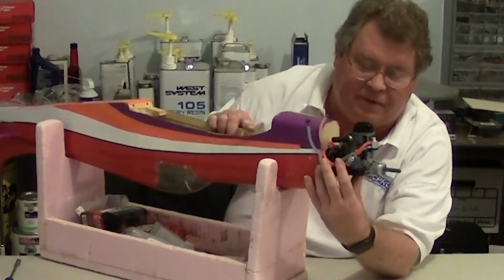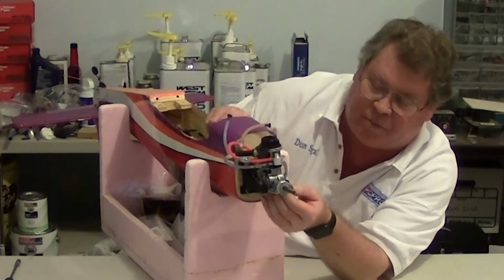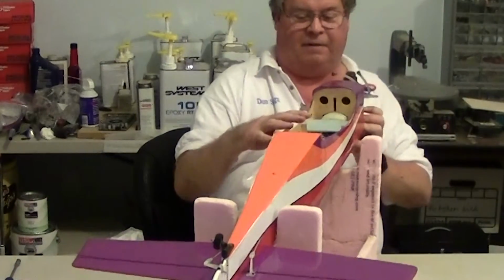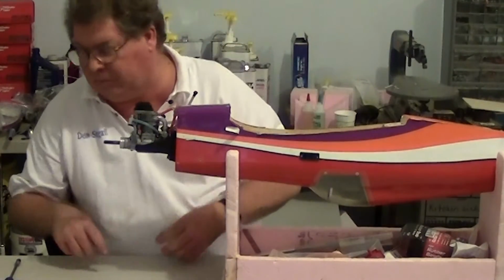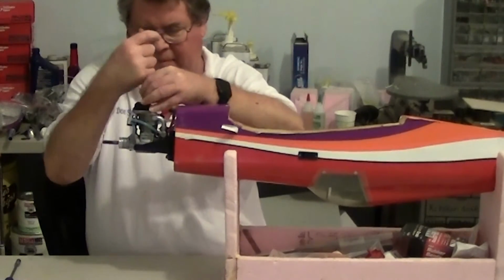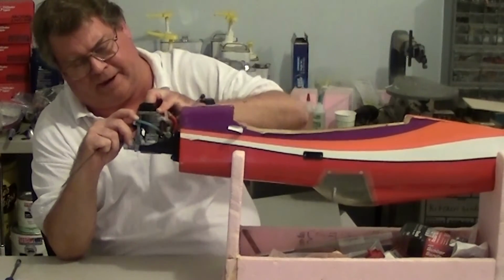So that's the front end of the airplane, and I had drilled and tapped the motor mount so I don't have nuts on the back. So I'm going to go ahead and take the engine off. And I'm going to remember that my pink fuel line is on top of the regulator and my blue line is on the bottom of the regulator.